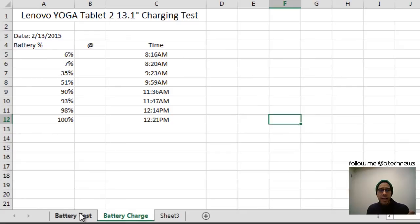It was on 6% because it died on me at around 6%. And real fast, 4 minutes passed. I already got 7%, so it's like 1% for 4 minutes. So that worried me a little bit. So I left it be, and I would say around 3 and a half, 4 hours, you could get a full charge. If you want 50%, it would take about an hour and a half, which is extremely fast to get half a battery life. Especially if you're on the run and you're low on juice and you just need to plug it in, get 50% so you can continue working on the road. I think the tablet works really well with the charging speed.